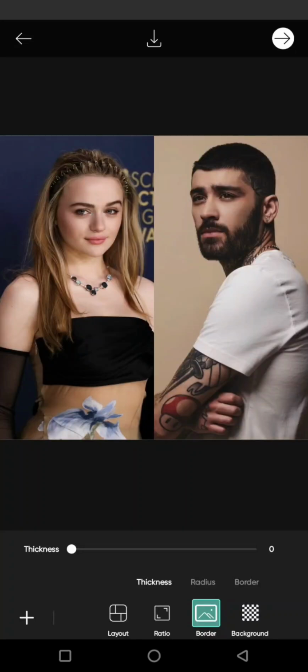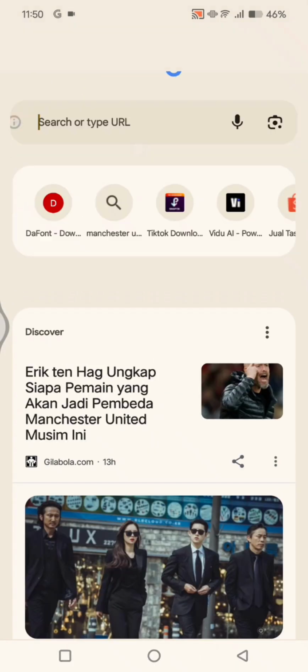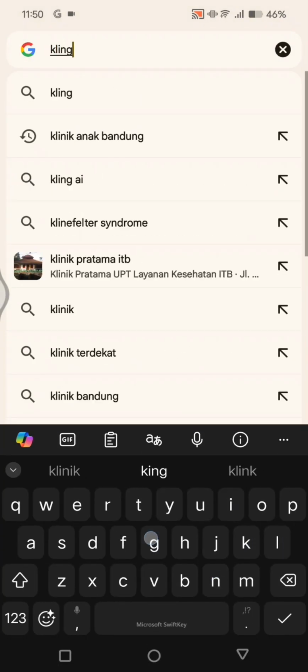On today's tutorial, I'm going to show you how you can make image to hug video editings in Kling AI. So if you want to make the viral hug video, first you just need to prepare two images combined like this. You can use any photo editor that you want, and after that you can open your browser and find the Kling AI in here.